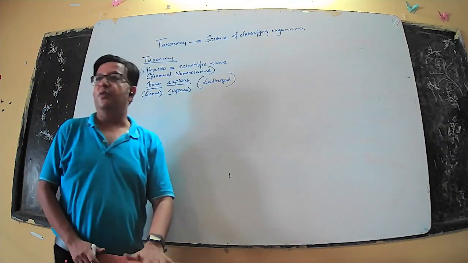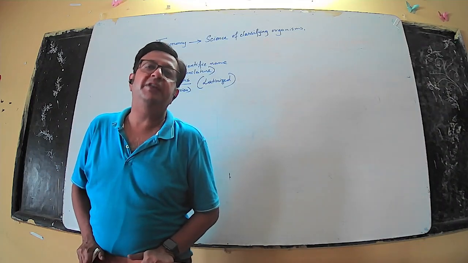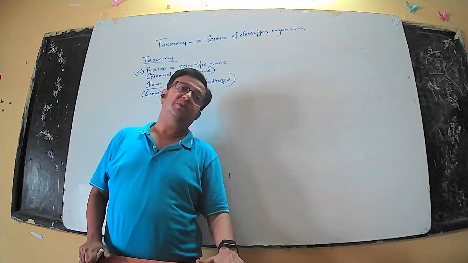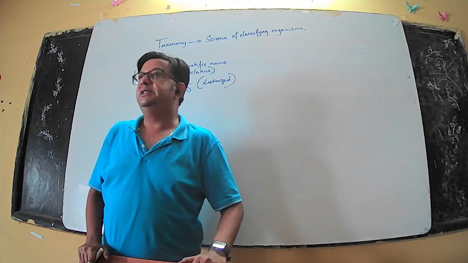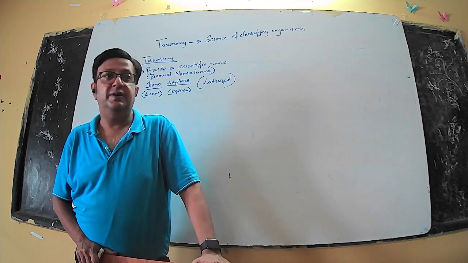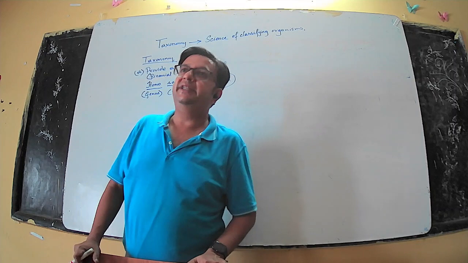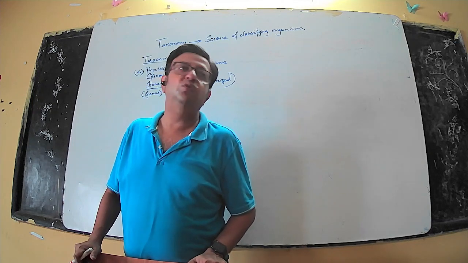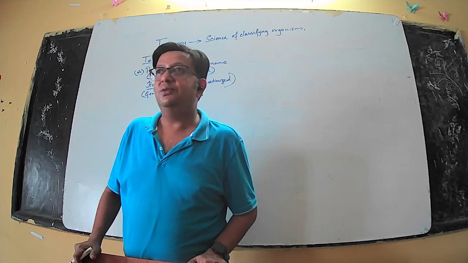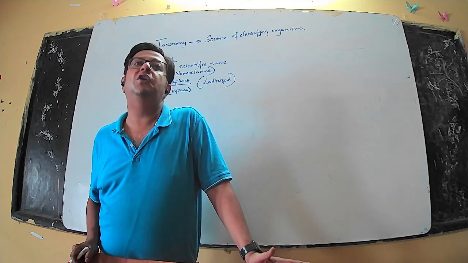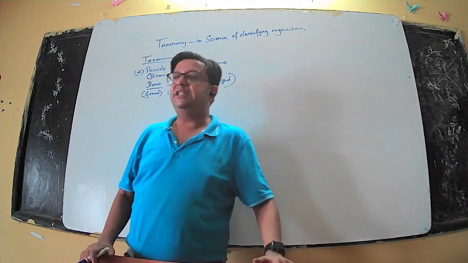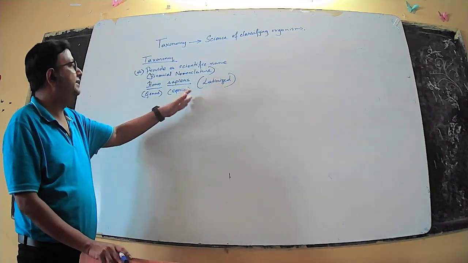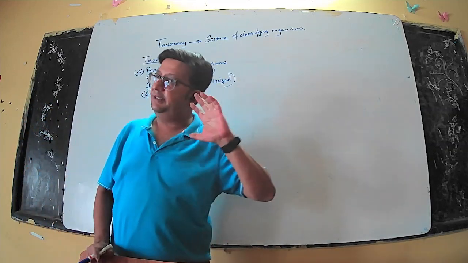So people all over the world, whenever the name Homo sapiens comes, they exactly know which group of organisms they are talking about. Similarly, Canis familiaris, dog. Whenever a person in India says Canis familiaris, a person in Germany also says Canis familiaris, and both will know they are talking about the same thing. Here you will call them cuckoo, and there they may call them hund. They are talking about the same organisms, but they will not be able to understand. So to have a uniform nomenclature, you have this particular system. Providing a scientific name is the first thing.